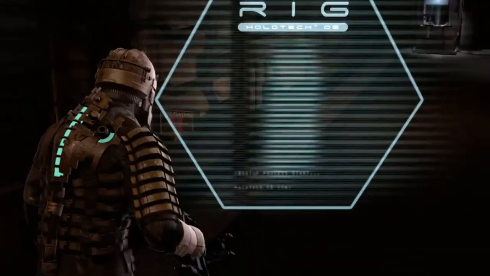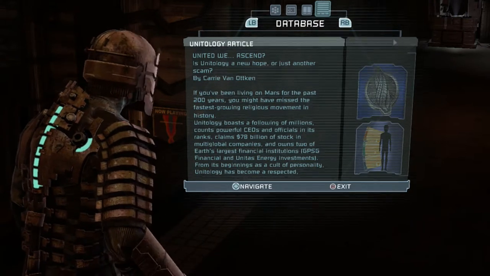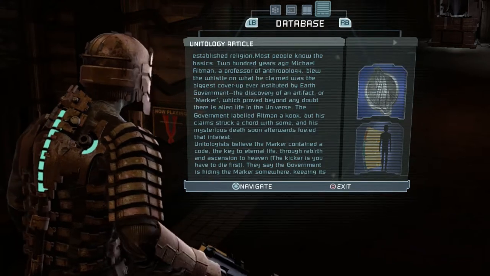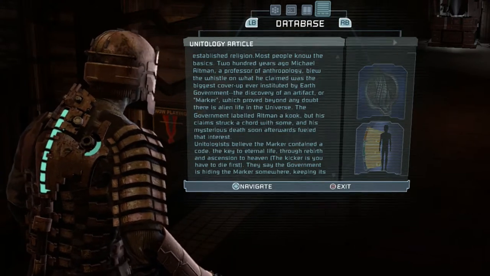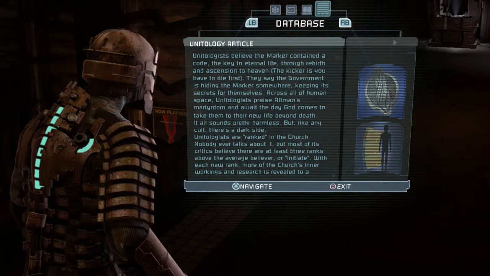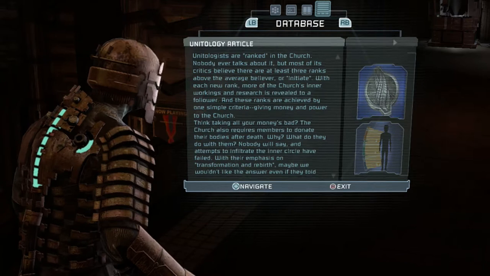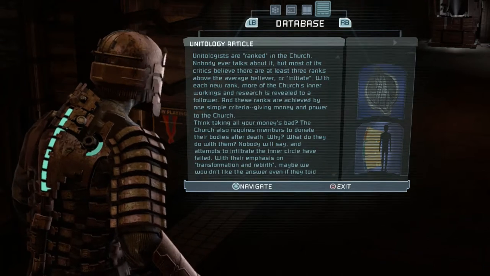There's a text log, so let's see what it says. Unitology article. All right, so basically, Unitology, or Unitologist, is somehow a satire of the real-life organization Scientology. Just so you know. Seems some sort of cult, which somehow wants to die. People want to die, to turn into the Necromorphs.